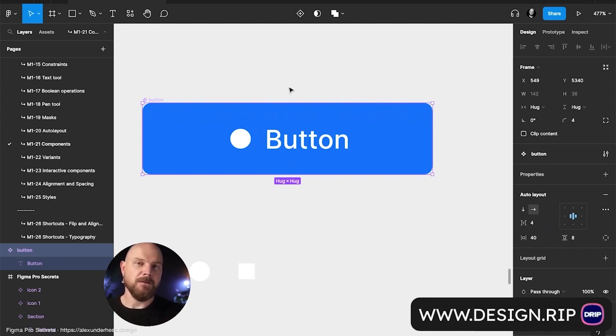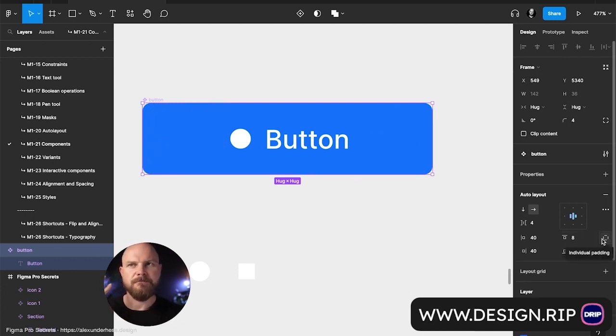And another thing that I'm going to do, we will discuss it later in the web design module, but I'm also going to change the left padding of this button to achieve the optical balance, because currently the button doesn't look balanced because of our icon and text.